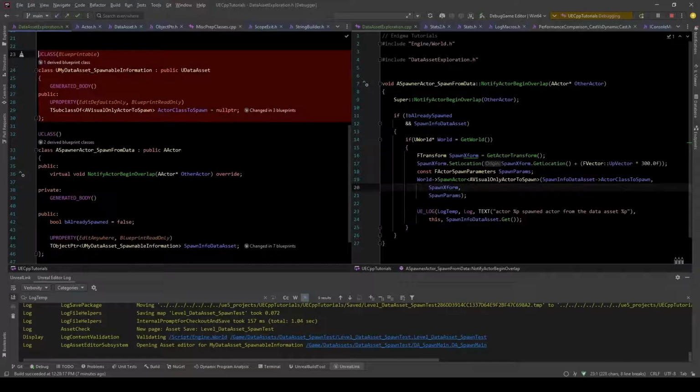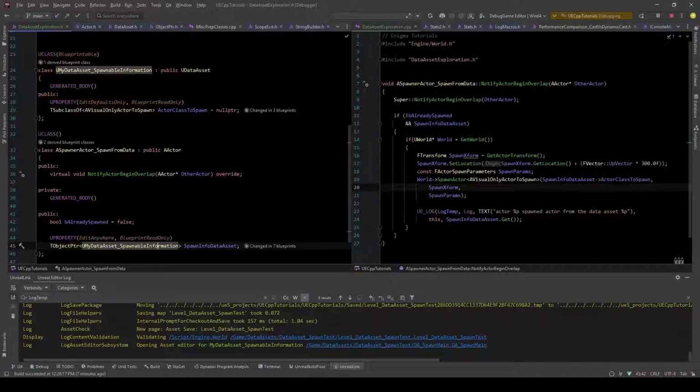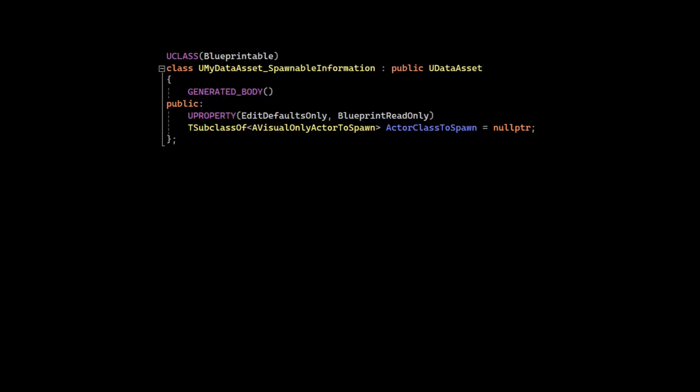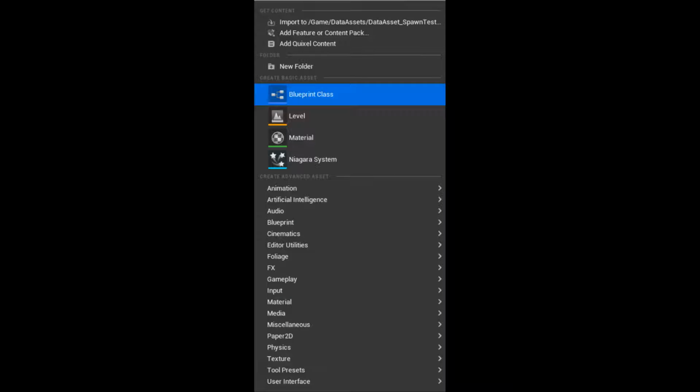So in summary, data assets have a slightly different workflow than normal Blueprint classes. You can create a new data asset class type by subclassing UDataAsset. Blueprint can create data asset instances to populate the variables of a data asset class. Data asset instances are essentially singletons in memory at runtime, and modifying one will modify for all users of that data asset instance. Blueprint can extend a data asset C++ class to add variables if your data asset is blueprintable. They can extend it via the Blueprint class inheritance.